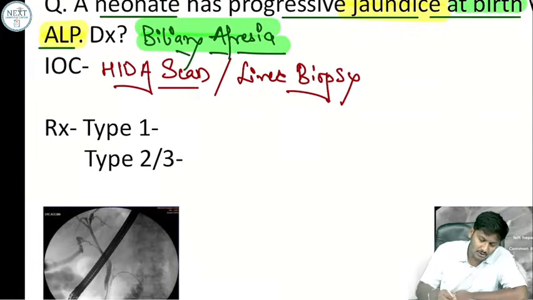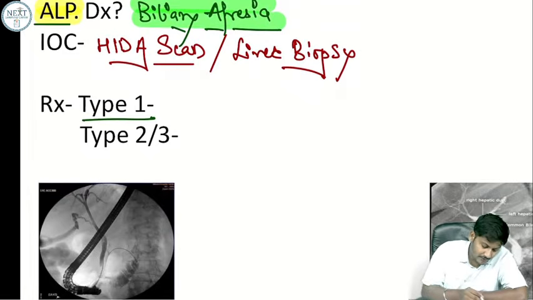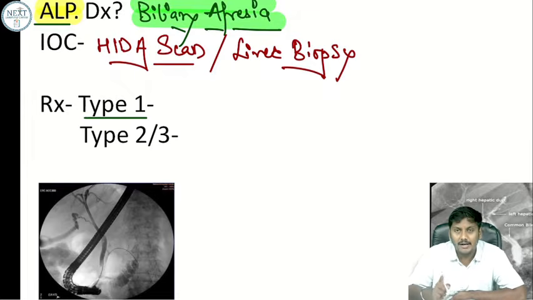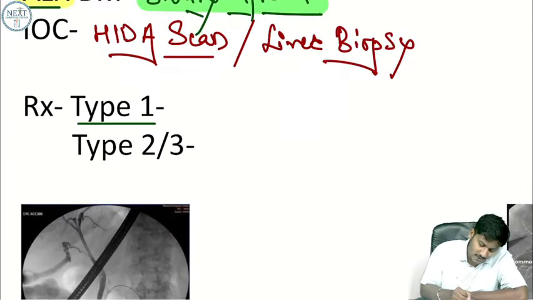Next important, if I talk about type 1, beta, what is the treatment basically? In type 1 biliary atresia, we know the problem: the common bile duct or the CBD was not formed. When the CBD is not formed, what will we do? We will just pull up our vella friend. Who is our vella friend? That is the jejunum, beta. We pull up the jejunum and connect it directly to the common hepatic duct, and that surgery is called Roux-en-Y hepaticojejunostomy.